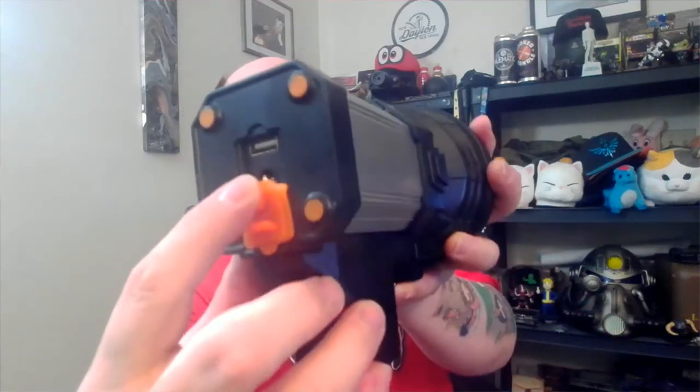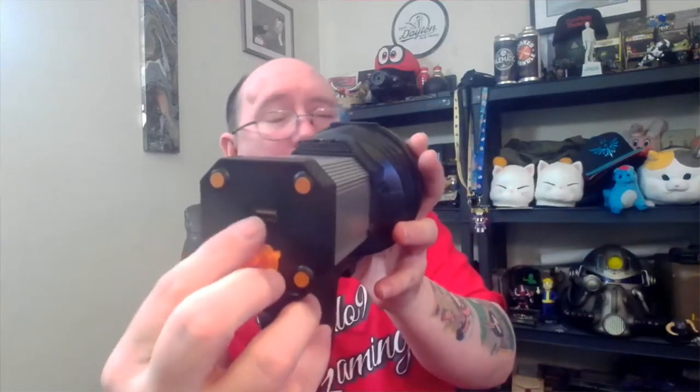This would be something good to keep in your car. They claim this thing contains three large-capacity lithium-ion rechargeable batteries, and they claim you can recharge it up to 1,000 times before you notice any loss in power. It has a total lamp life of over 100,000 hours. At fully charged, it can stay on for anywhere from 16 to 24 hours. It also can recharge your cell phone — there's a USB adapter on the back. They claim it's impact-resistant and water-resistant, not waterproof.